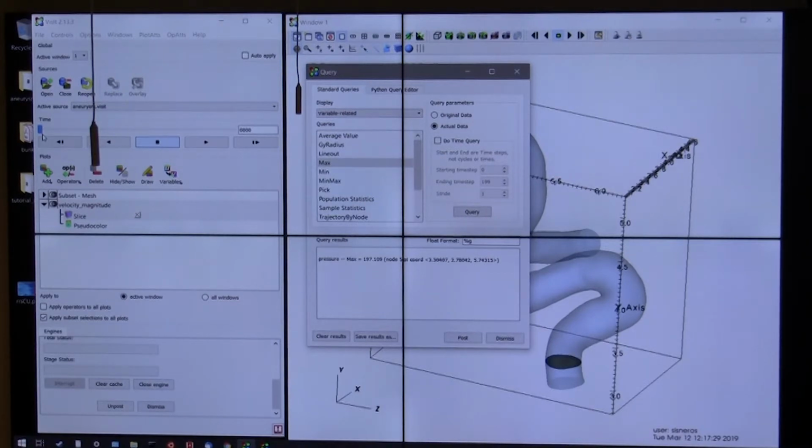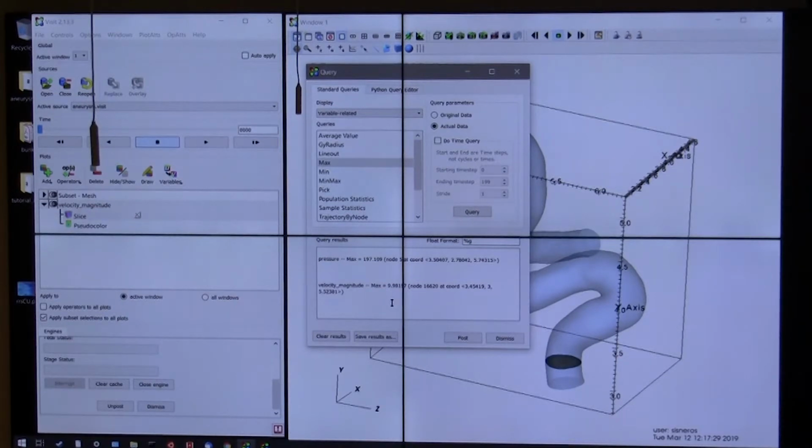And now this time we are going to do a max again. We do not want a time query this time. Make sure that, if you're not already, you're looking at time step 0, only that one. And then we're going to do a max query of the actual data.